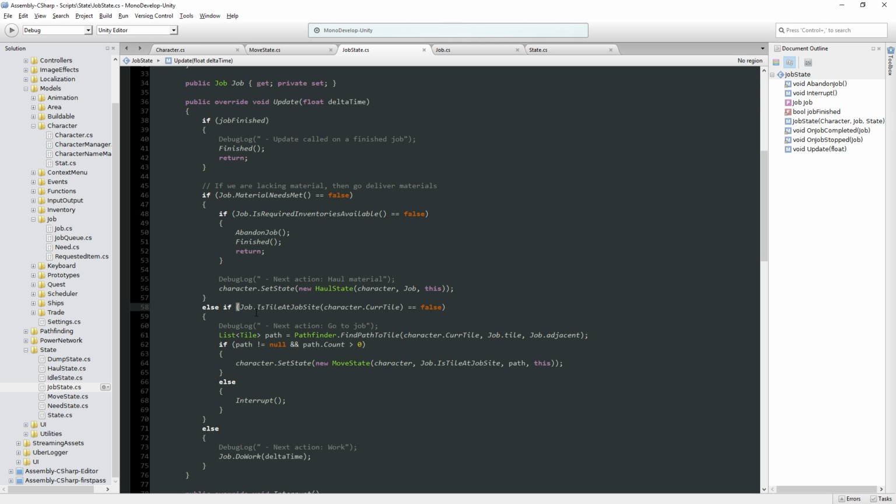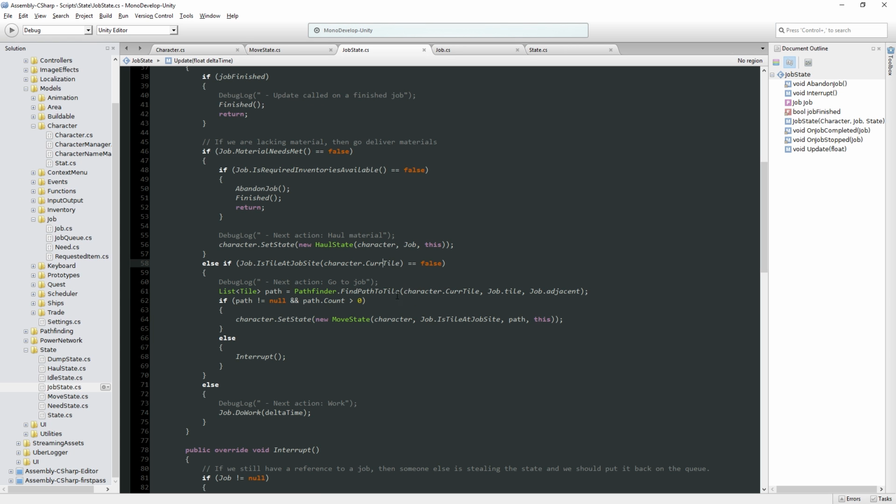And in the case of laying down the floor, the job spot is the actual tile of the floor that we want to build, but we set is adjacent equals true. So what's happening here is this is returning true right away, which means we can work the job. However, when we move from working the job to the south to working the job to the east, we're not updating our facing, because the only time we're updating the facing is when we're moving. Now, I think I'm quite happy with the move state. I think this is a good fix. I think it is solid.